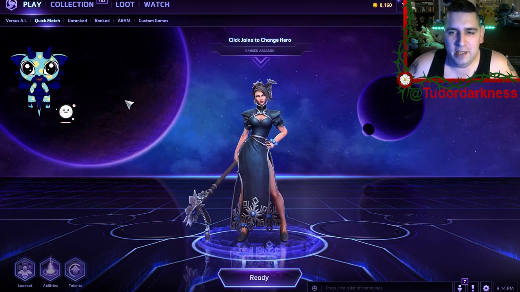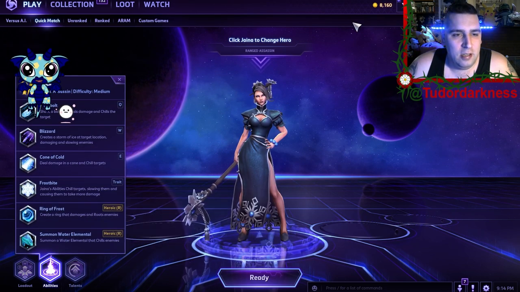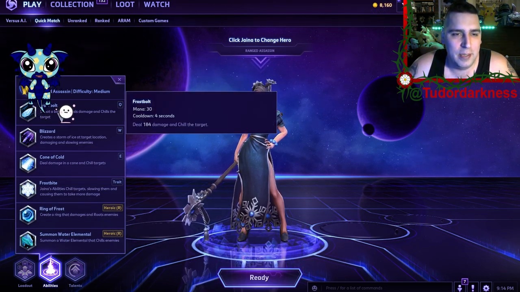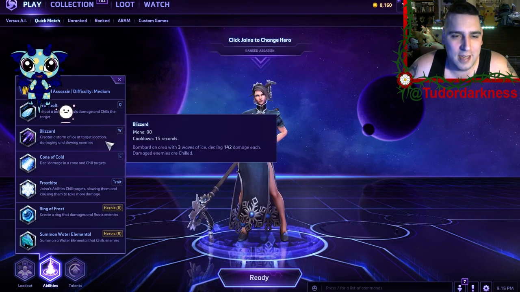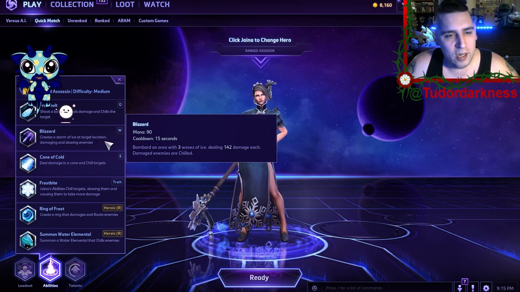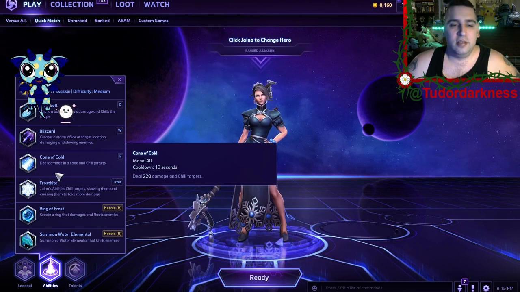Today we're going to be playing Jaina, a little magic sorcerer. Here we go, frost sorcerer actually. We have Frostbolt, which shoots a bolt that deals damage and chills the target. Blizzard, my personal favorite, along with Cone of Cold. Blizzard creates a storm of ice at the target location, damaging and slowing enemies. We have the Cone of Cold, which deals damage in front of us and chills the target.